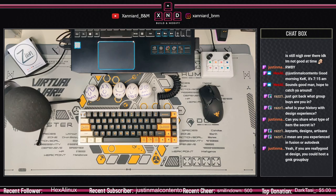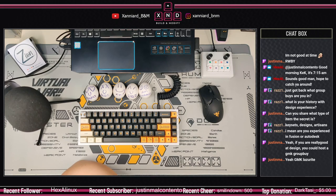Yeah, if you are really good at design, you could host a GMK group buy. Oh, for real? I think I've seen someone do that on the Facebook page. They actually made their own design. I don't know, I've never done that kind of process. How about you, Raz? Are you experienced with Fusion or Autodesk? Do you have any designs yourself? That'd be so dope, dude.